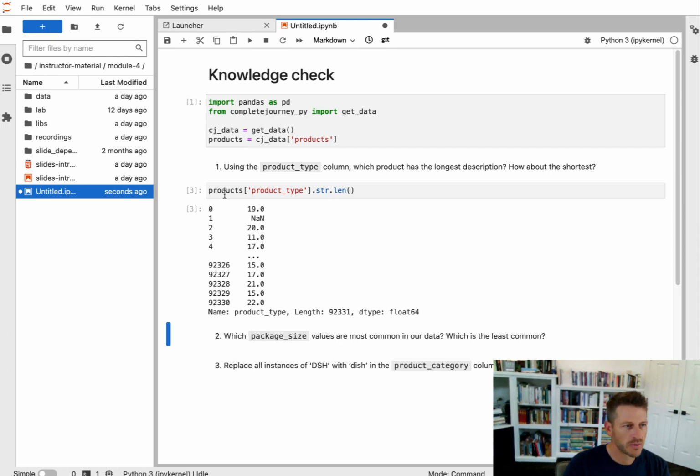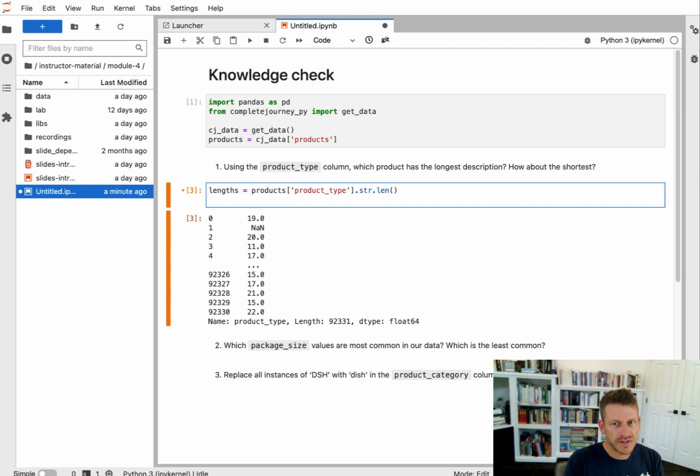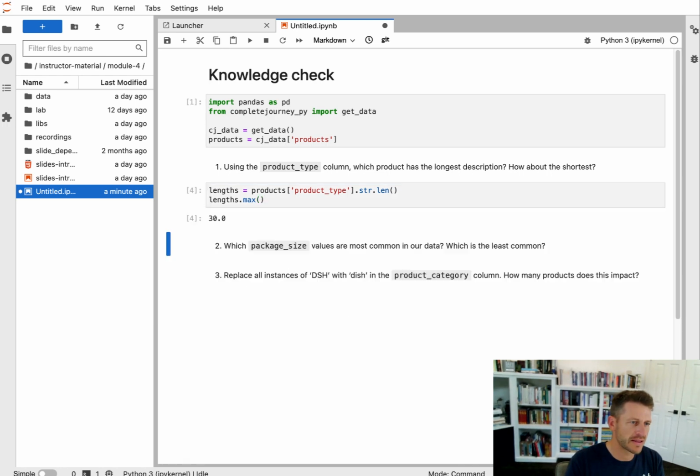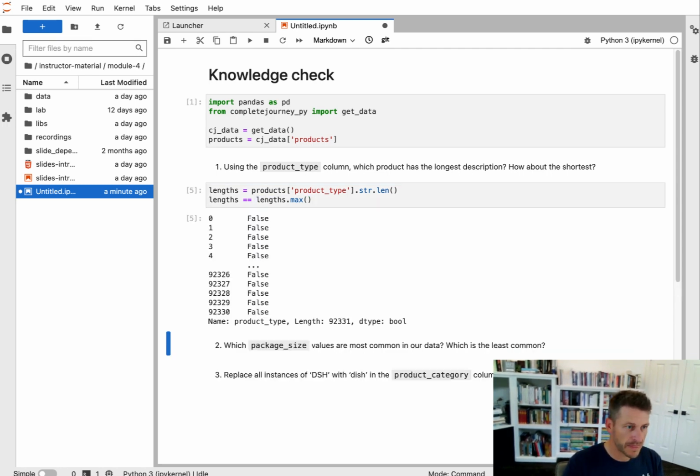Then we could save this out as lengths, and let's see what the max length is. This is the longest length in there. We see it's 30. So I want to filter our lengths series for those that meet the max condition.